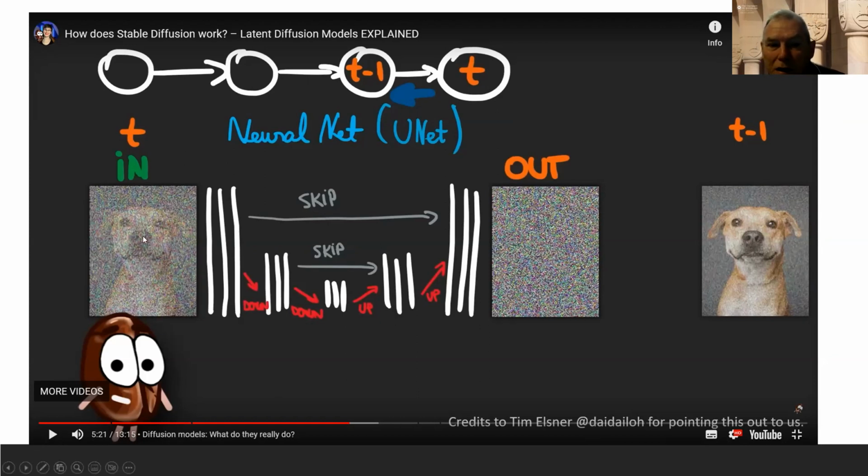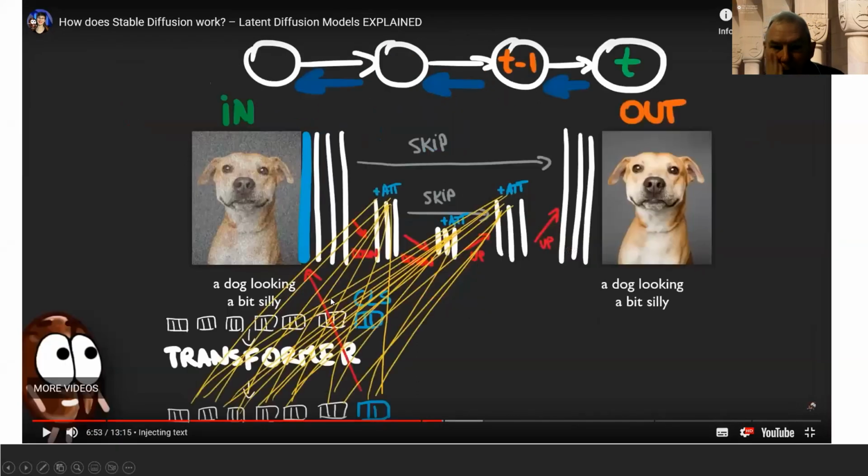And so here we have an image. Here is the estimate of the noise in the image, and then what we do is we subtract a percentage of this noise. So instead of subtracting all of the noise in one step, we subtract, say, 5% of the noise or something, and then we do the whole thing again. And this network is the same for each layer, so there's only one trained network. And we have to guide this process.